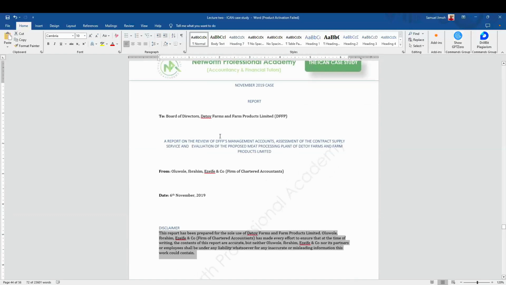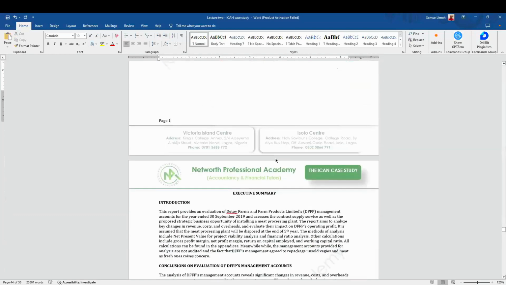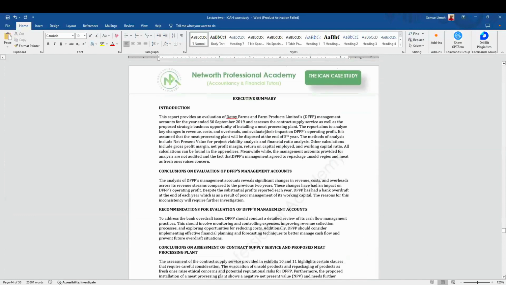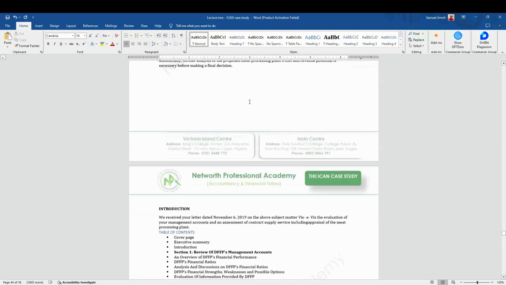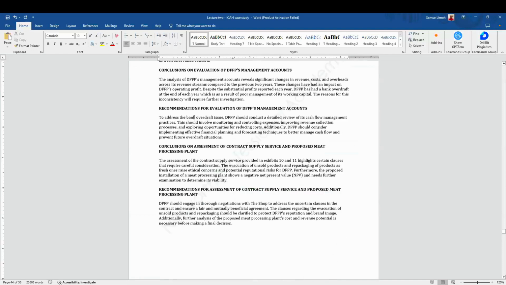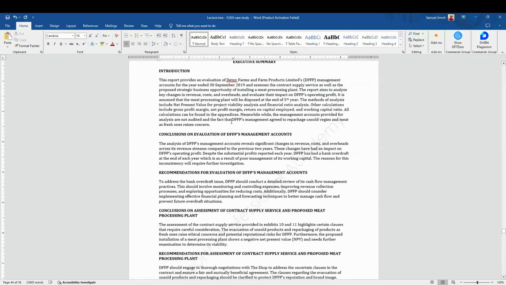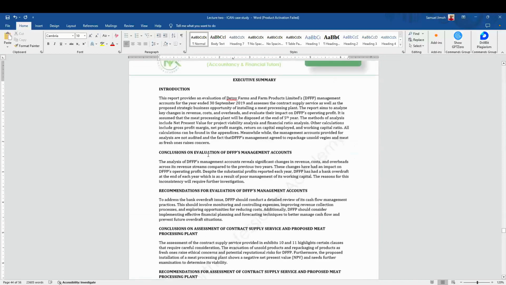Once you are done with the cover page, you should number it. Let me say this is my page 1. Then the next thing is to leave space. You cannot write the executive summary now, so you leave space for it. Let's say this is our page 2. It depends on how you have practiced. If you have practiced with 2 pages, you likely leave 2 pages here on the exam day.